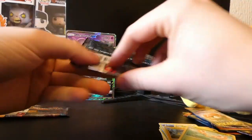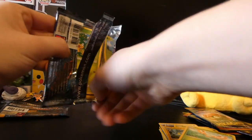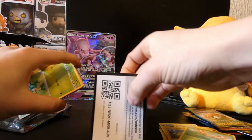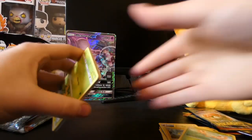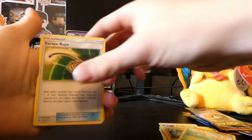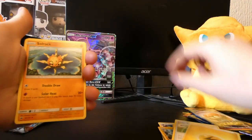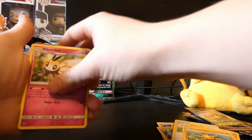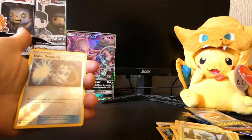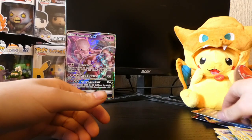We'll go straight into this Burning Shadows pack and see what we can get. Burning Shadows, I've not opened this in a while. Is it a pull? Yes it is. We'll go one, two, three to the front, and we'll get rid of the electric energy. Then we'll go Solrock, Rim Bombi, Pan Sage, Esper, Pikachu, Noibat, Dupida, a Reverse Super Scoop Up, and on the end an Electrovia. That's fine.